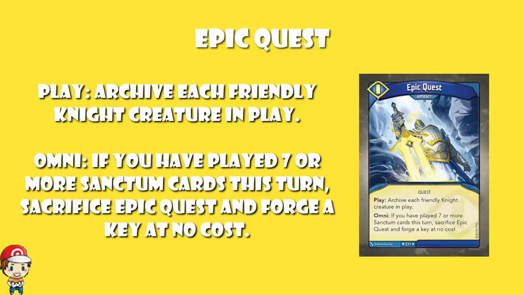Now, just to confirm, this is an Omni ability which can be used regardless of your active house, but remember that you only get to forge a key if you play 7 Sanctum cards this turn. What are the odds that you're using a house other than Sanctum while still playing 7 Sanctum cards? I would suggest rather low. So okay, this is a very difficult one to pull off, but you get to forge a key for 0 cost.